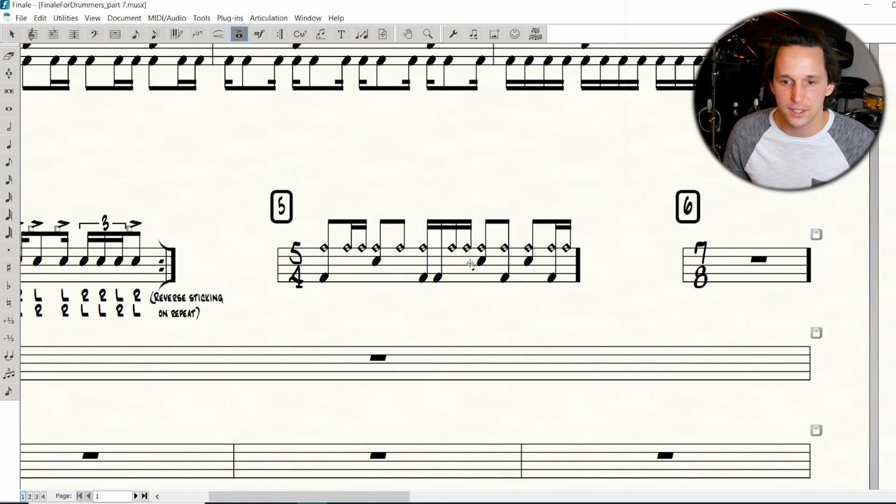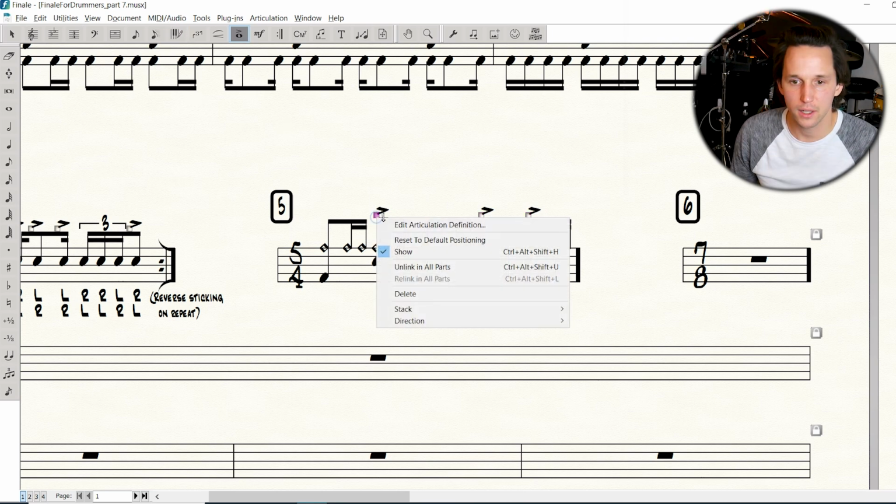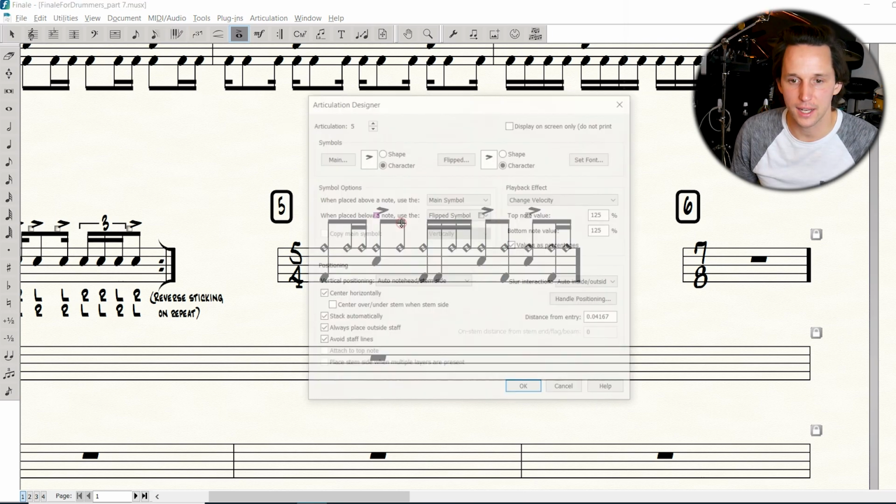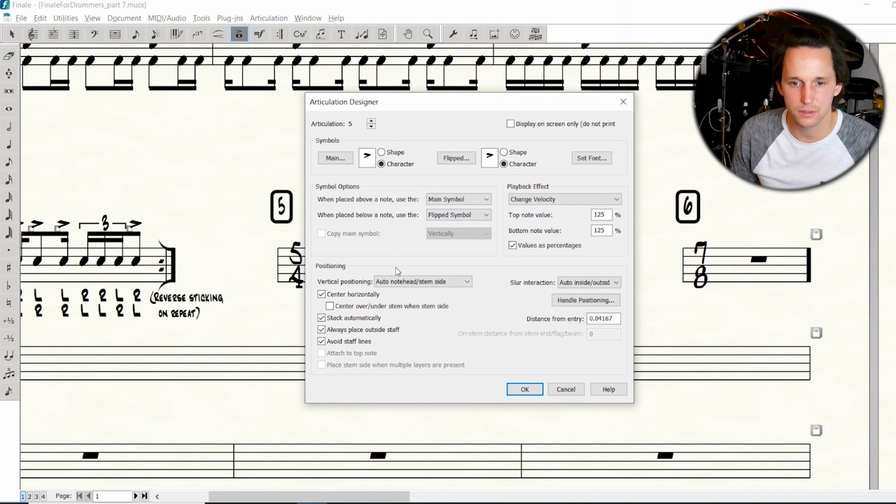And I actually want to add a snare drum accent for all of these snare drums, but I want to add it in the middle of the staff because I want the performer to know, don't accent the ride cymbal, just accent the snare drum. But you'll see it's kind of jumping from the top of the staff to the bottom. We don't want that. So right click the accent and hit edit articulation definition.